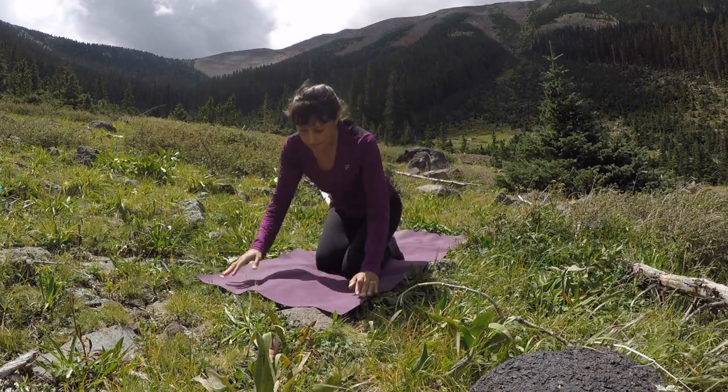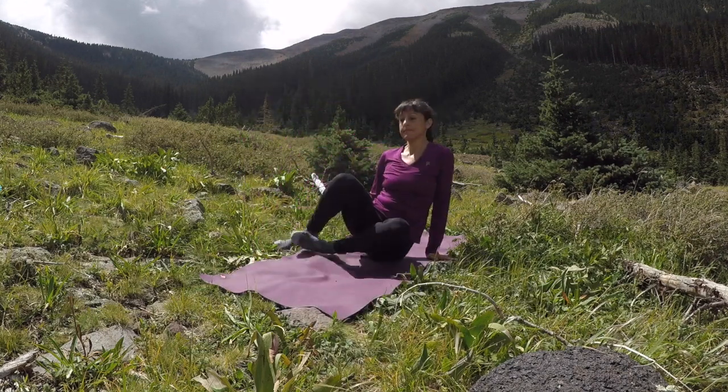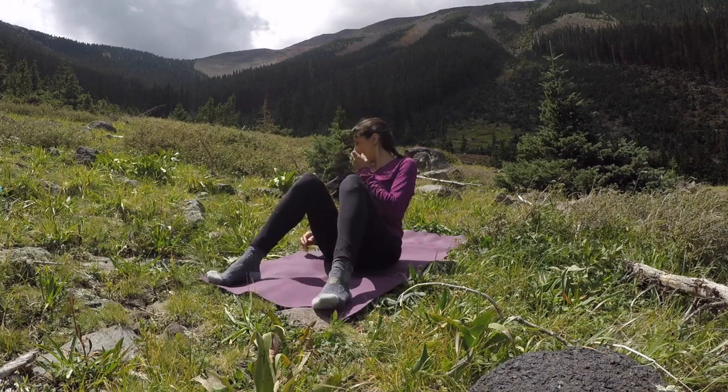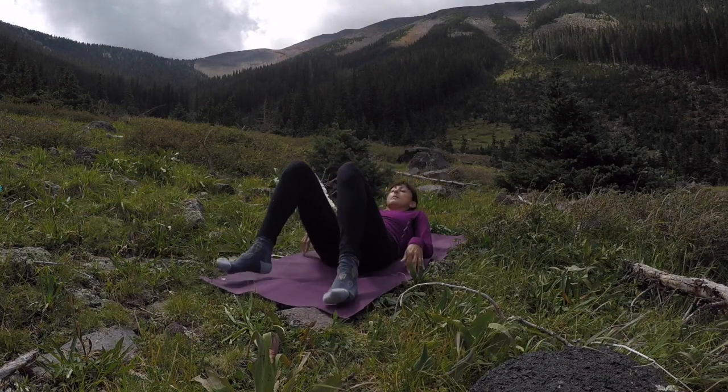We're going to come onto our backs and do a slight twist and outer hip opener. So let's keep our feet as wide as the mat and just drop your legs, your knees, over to the left side.